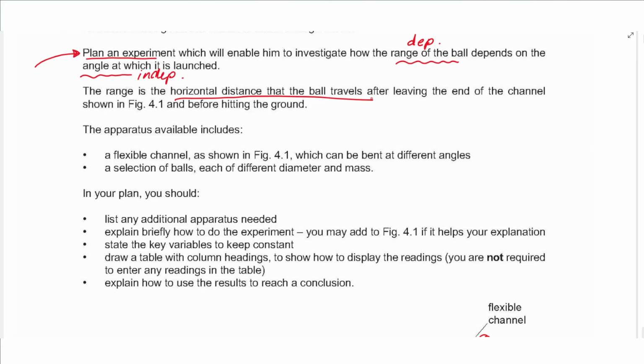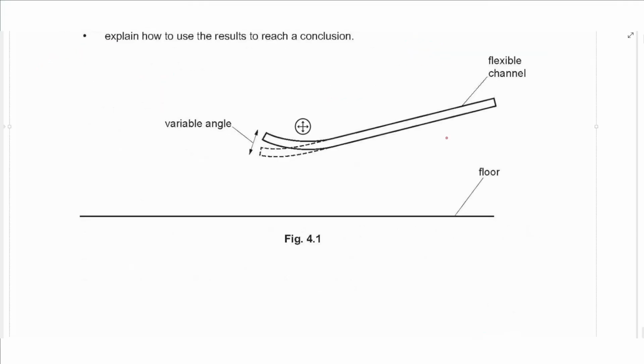So now we need to identify a method to measure the angle of the launch, and a method to measure the range of the ball. An angle is usually measured using a protractor, and the range of the ball can be simply measured using a meter rule or a measuring tape on the ground, and we can see how to make these measurements more accurately. You don't have to write down everything, you can just simply draw it on the diagram.